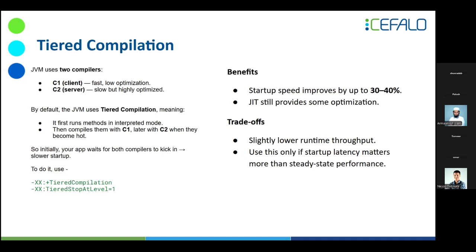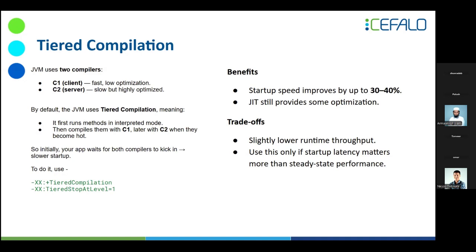As it's 5 steps, it takes more time for startup. If we don't need that optimization, then we can stop this tiered compilation at level 1. This will reduce start time as well. But this means that when our application is running for a longer time, it won't use the optimized version of the code. It will use less optimized code. So depending on your workload, you might need this, or you may want to avoid this. You would need to experiment with this.